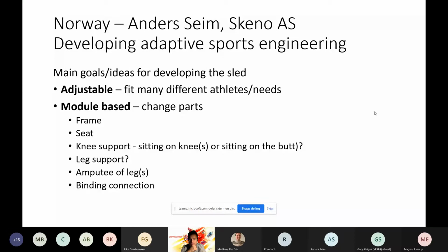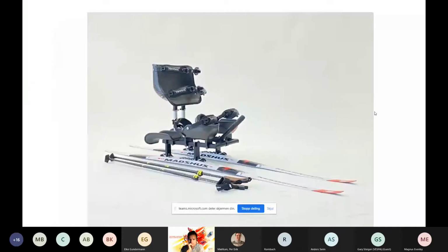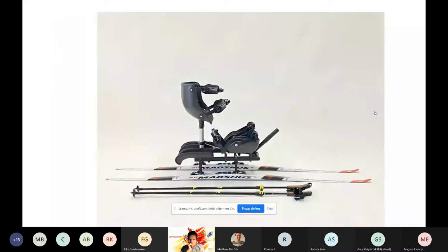And it's made up of main parts: a frame, a seat, knee support, leg support, and we have different options on each point. The frame is the same. The frame is the main part, the aluminium part. It's maybe a bit difficult to see, maybe it's better on this picture.